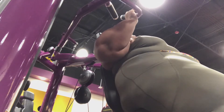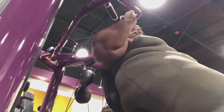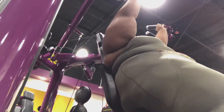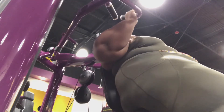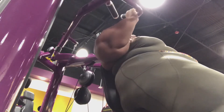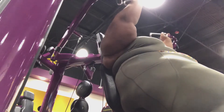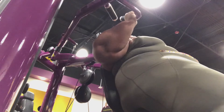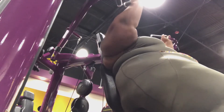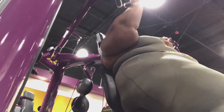I wanted to get my arms a nice workout too, so I did — I believe this was the tricep or bicep machine, y'all don't hold me — but it worked my arms out. I felt every bit of this. I believe I put the weights on 50 with this too. I was able to take my time and get a nice workout. I did about 15 reps twice, so I felt good about it and was proud of myself.